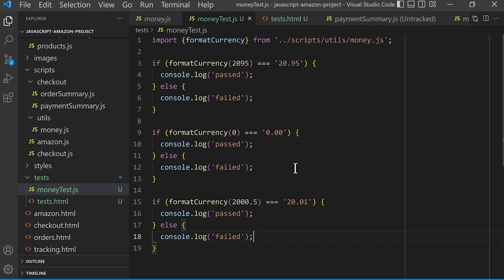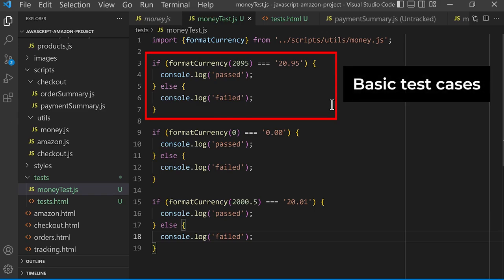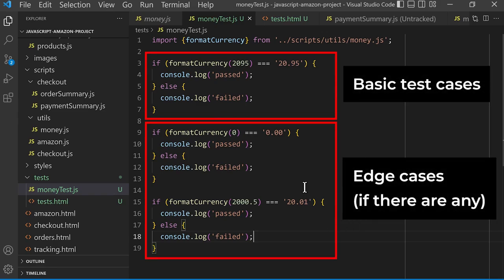So these numbers are acceptable. We can use them with formatCurrency, but they're a little bit tricky and on the edge of what our code can handle. So when creating test cases, make sure to create basic test cases as well as edge cases, if there are any edge cases.